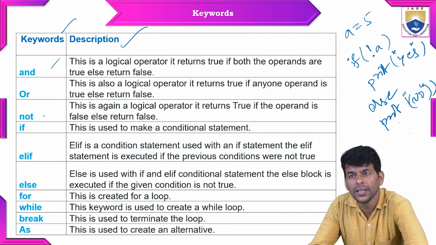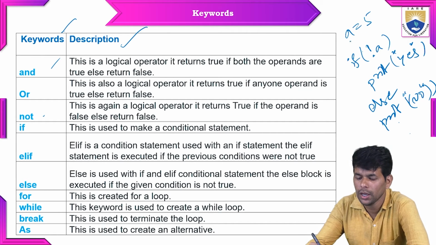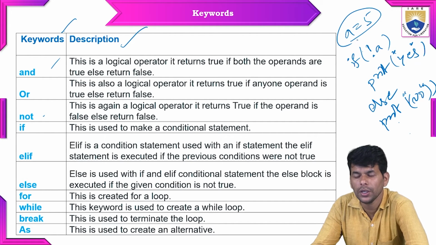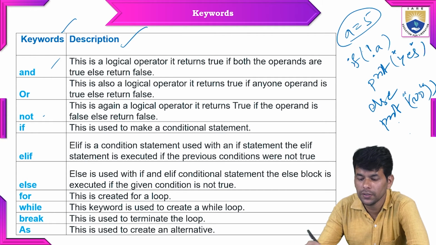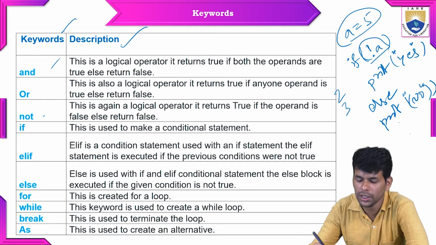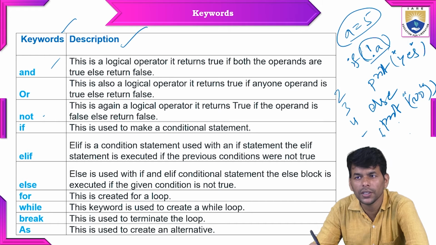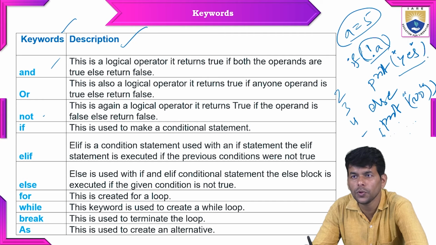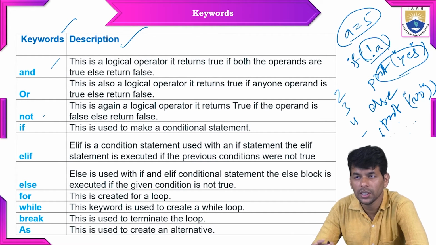So what is happening here? I have taken one variable called A equal to 5. If not A, that means except 5, A can take any value. If I give 2, 3, 4, 5, 6, and so on, whatever value I give to my program, the output will print yes only. That means not means not equal to. A is not 5 means A can be any other value. So this is about the not operator.